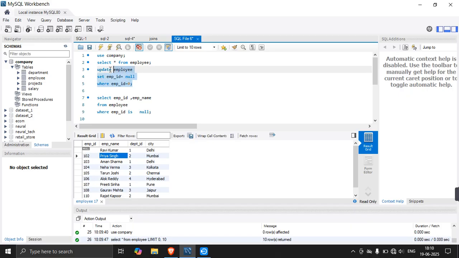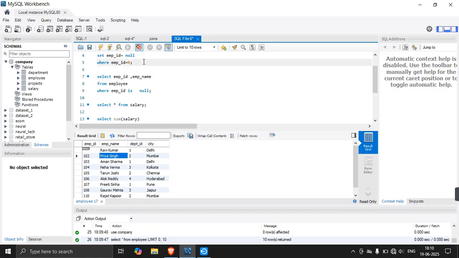Here is the code. I have already told you about the update query, and I have made it null. Why? Because I have to teach you about using IS NULL and IS NOT NULL. This is an important thing in SQL, because most of the time the data will mismatch, and a lot of data can be in null format. So using IS NULL and IS NOT NULL is a crucial part. Okay, so let's see.